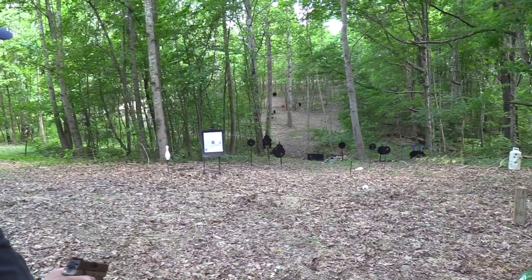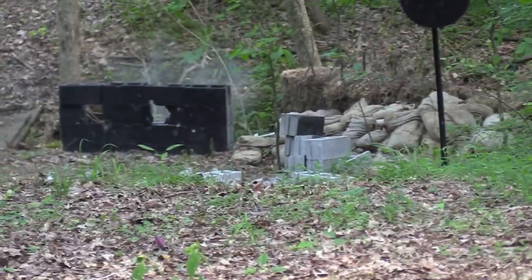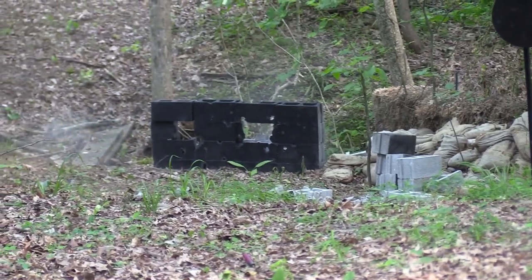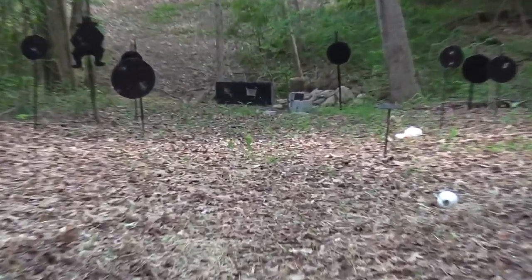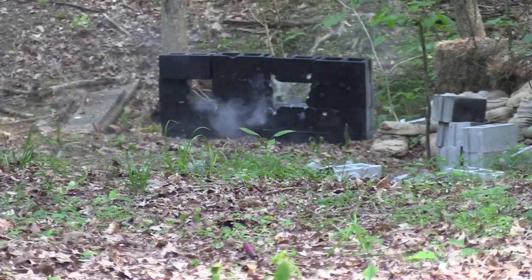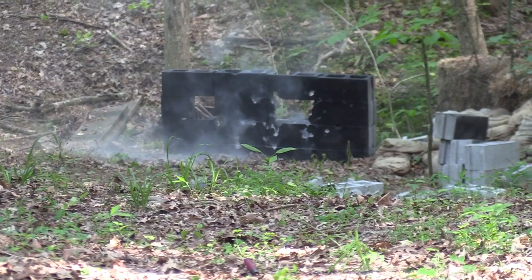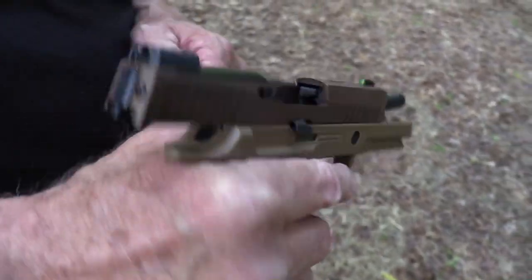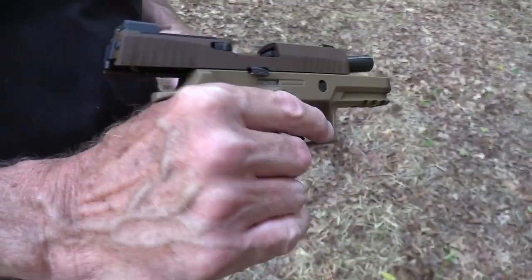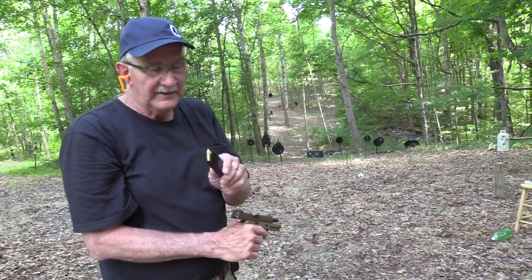I see a wall. That same old wall. I just finished blasting a hole in it, didn't I? I should be ashamed of myself. I'm sorry, Federal, we're putting all your ammo into a cinder block wall. And if I didn't say so, I do appreciate Federal supplying the food for this baby. And I have more of it. And yeah, we go through a lot of 9mm around here, so we appreciate Federal.